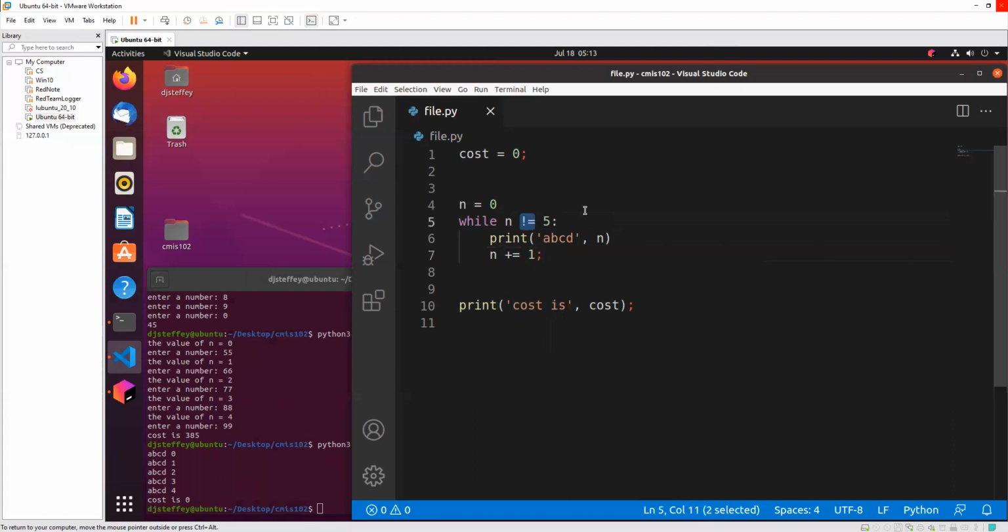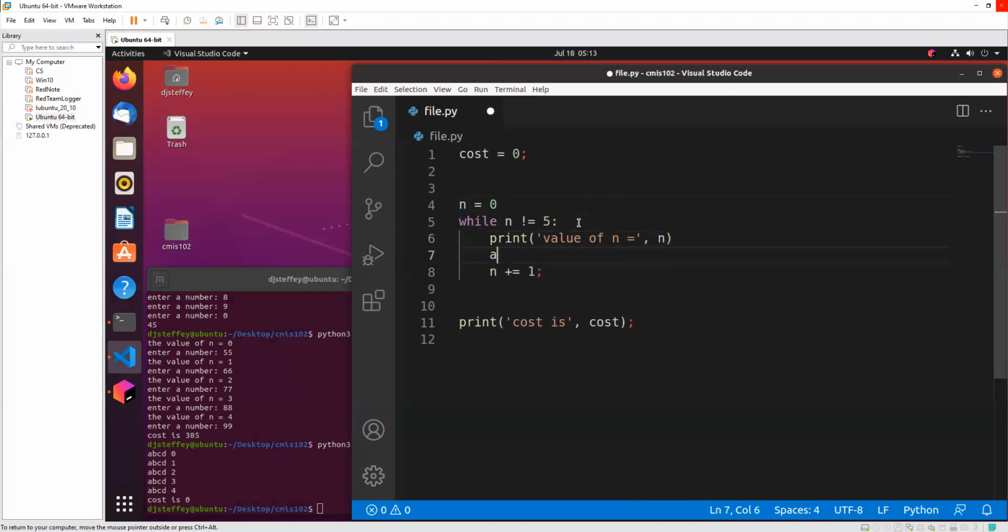What you have to be careful of in here, though, is sometimes you can get caught up into what we call an infinite loop, meaning the loop never ends. And that's generally bad for any of your programs, if you get into an infinite loop. So let's look at an example of them. Let's do this again, where we print the value of n. Value of n is equal to n.